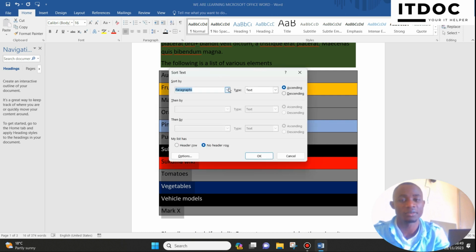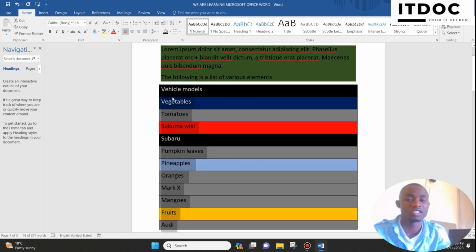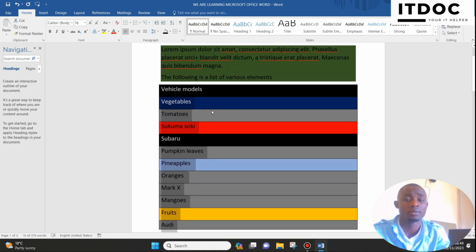So I'll go straight to that and click field 1, and the option you choose is text, because what we are working with in this bordered text, bordered elements is actually text. So that's why we are choosing text here. So you can also choose that to appear in descending order. So you can see it has automatically changed to start with the vehicle models and all that. Okay, so that is it with sorting.